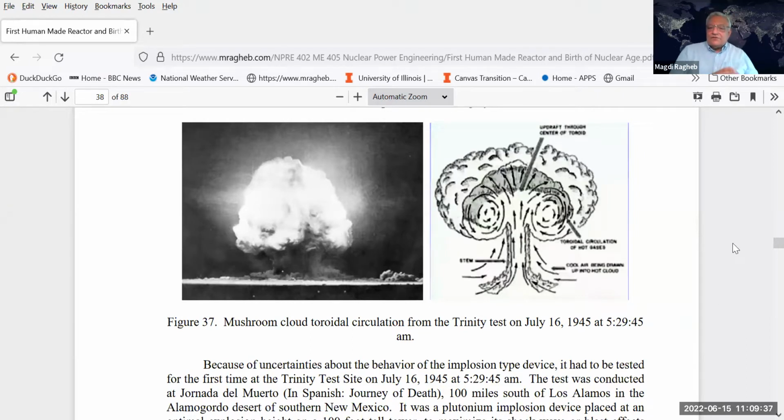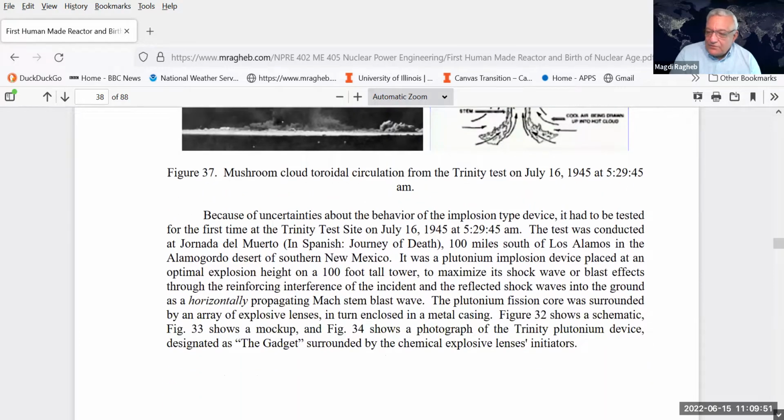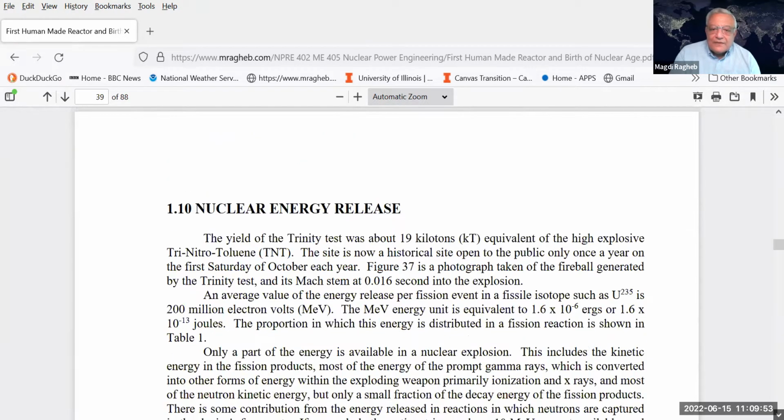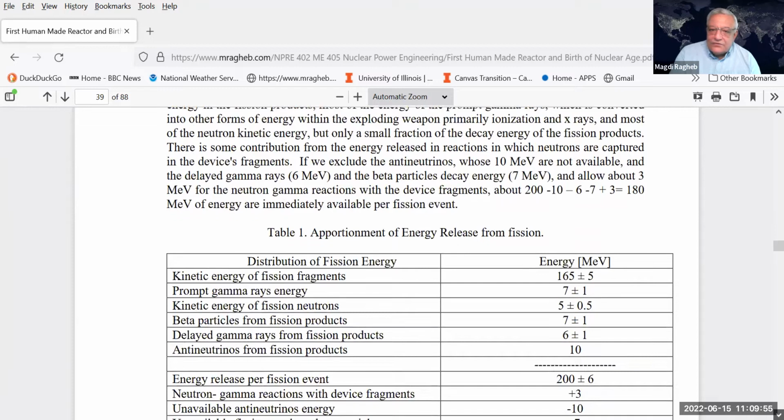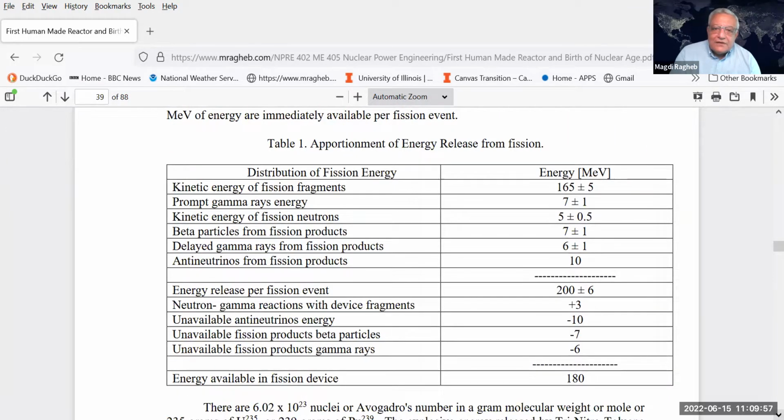So the interesting thing is that there was no need to test the uranium-235 device, but there was a need to test the plutonium device. That was the Trinity Test. Now, the United States had a very limited amount of uranium-235, and it was used, unfortunately, on Hiroshima with what we call the gun barrel concept. I'll show it to you in a moment.